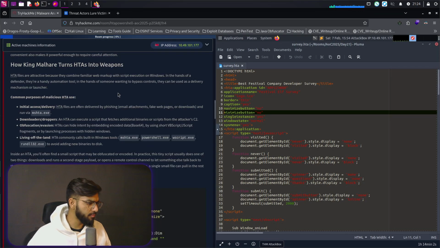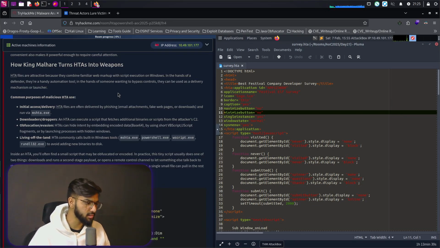Common purposes of malicious HTA use. Initial access or delivery: HTA files are often delivered by phishing, email attachments, fake web pages, or downloads, and run through mshta.exe. Downloaders or droppers: an HTA can execute a script that fetches additional binaries or scripts from the attacker's C2.